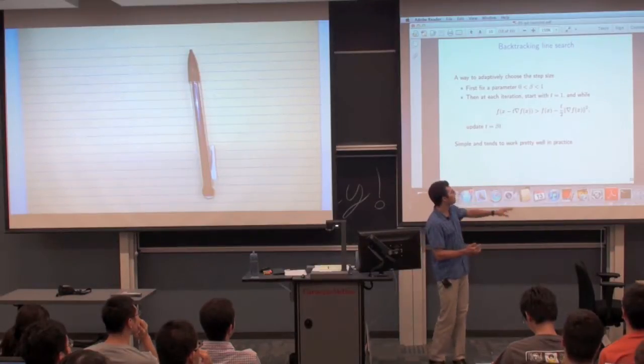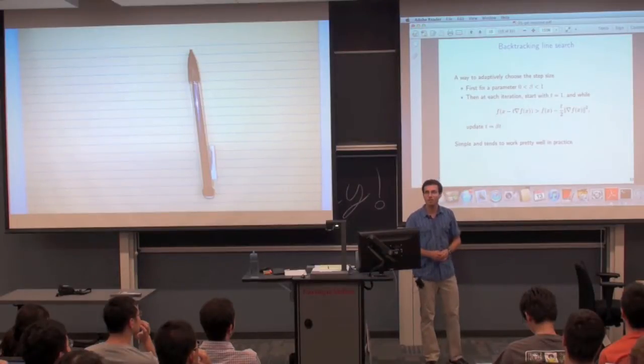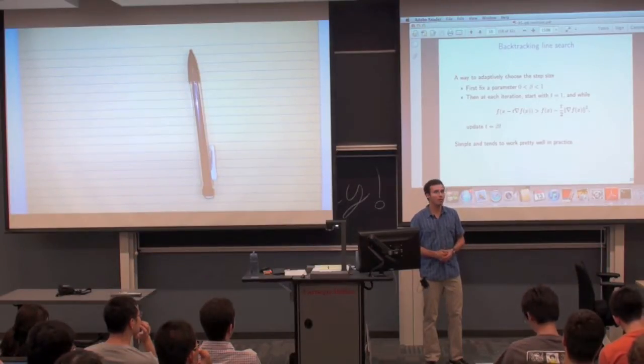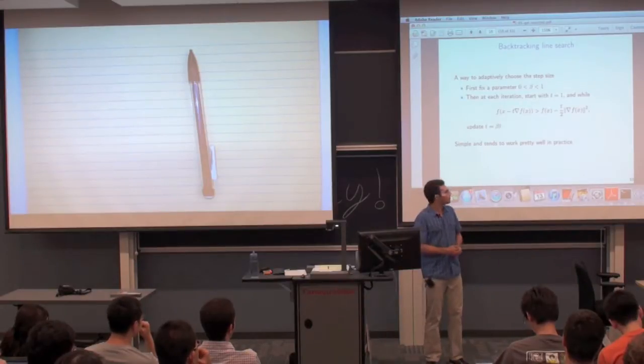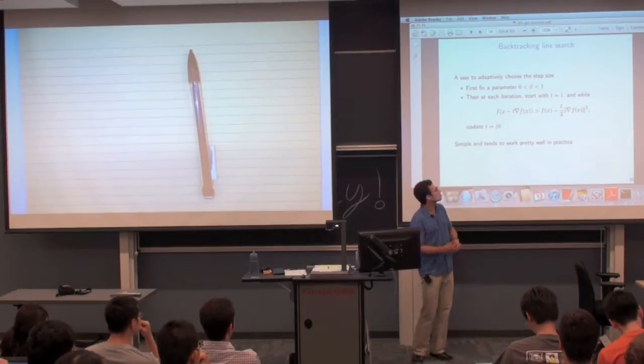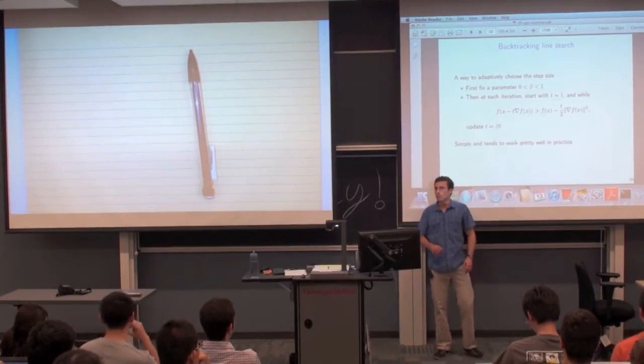So it actually makes the proofs a little easier. I don't think performance differs very much by taking alpha equal to a half versus choosing alpha adaptively. Your book, the Boyd and Vandenberghe book, actually recommends choosing alpha smaller than a half, but for simplicity, we're going to take alpha equals a half from now on. Okay, so this is the backtracking exit condition right up here. Other questions about that?